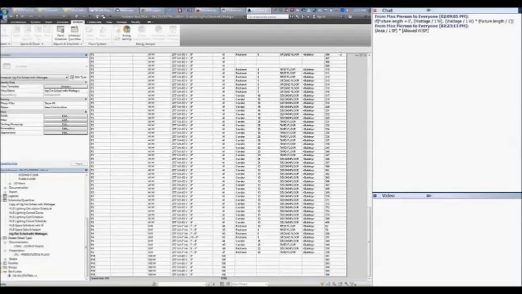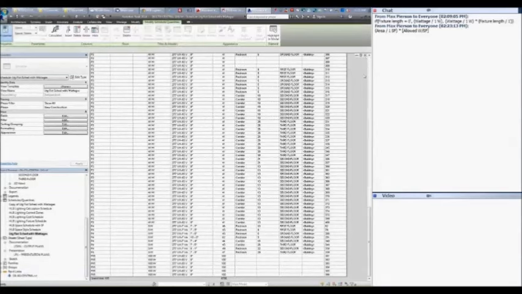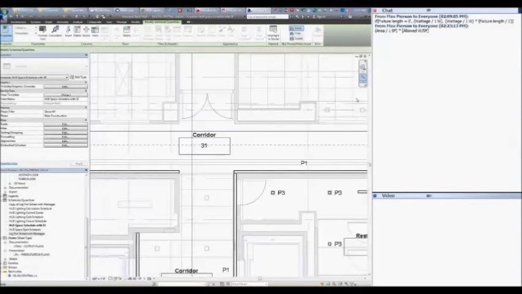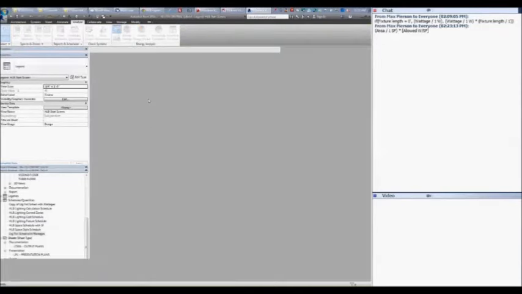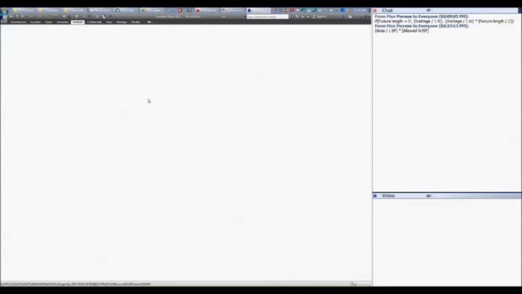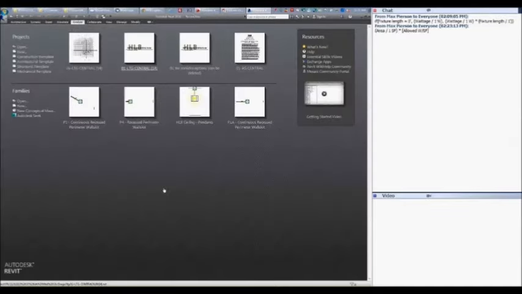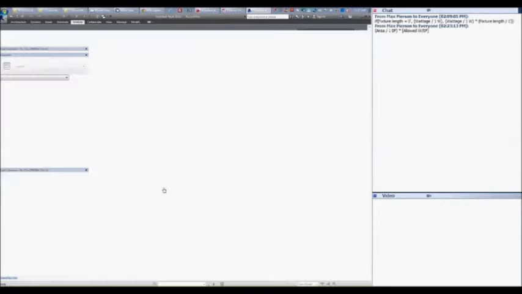Hey, you know what? While I've got you, let me ask a Revit question. Sure. This is what I noticed about building one. There's a mismatch between where fixtures are placed in 2D and placed in 3D.